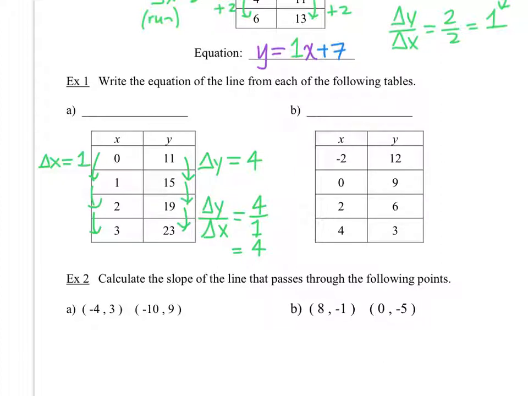Then let's go ahead and look for that y-intercept. If you remember from above, our y-intercept will always have the x-coordinate 0 because we're not moving left or right, we're only moving up or down. And if you look at what value goes with the 0, that corresponds to 11. So that's my b. And now I can complete the form y equals mx plus b. I have y equals, my m is going to be the 4, x, and then my 11 is positive, so it'll stay plus 11.